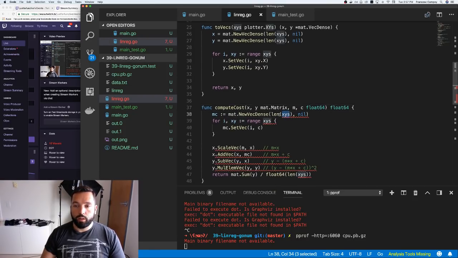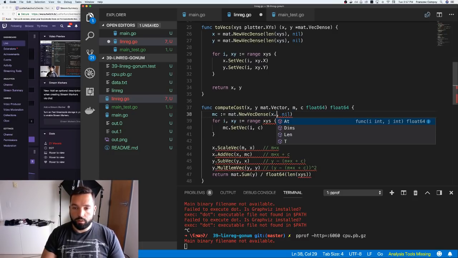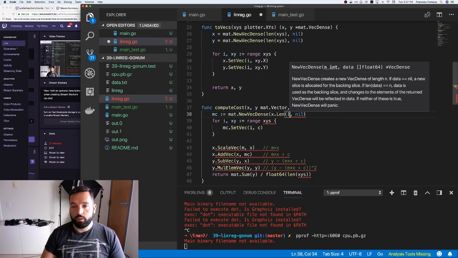So here we can say they are vectors, for instance, or even matrix. Okay, so we can do MC needs to be, let's say these are vectors. So then we can do that this is x dot dimensions length. There you go.